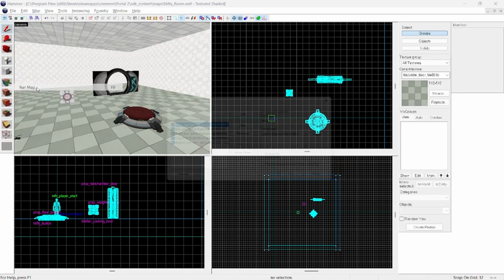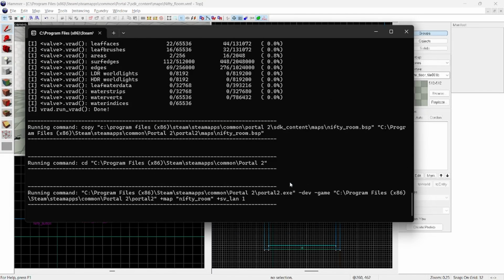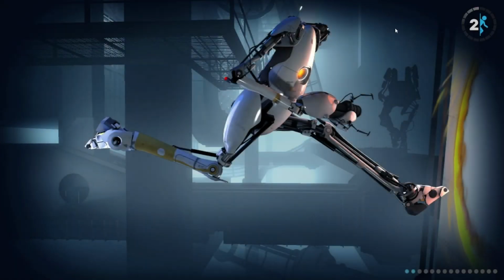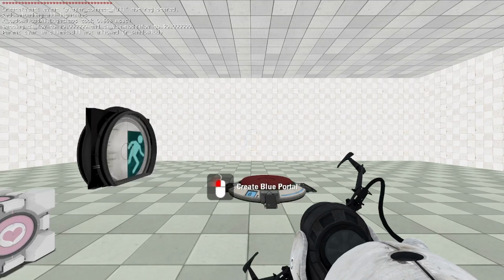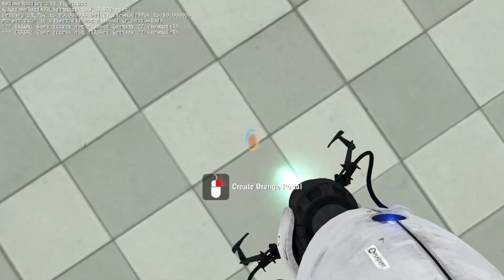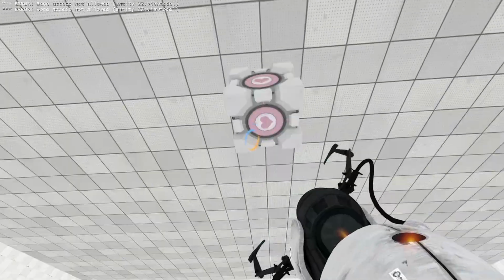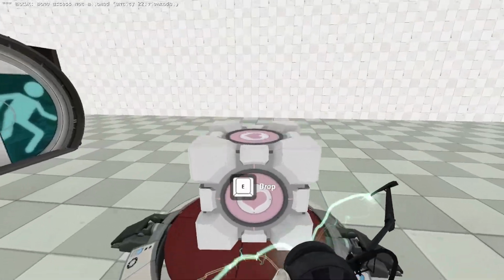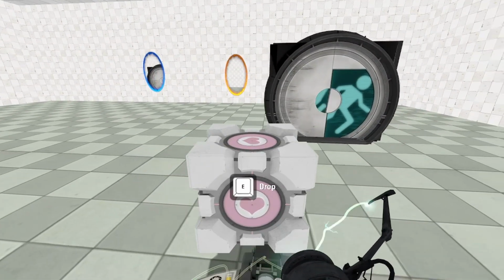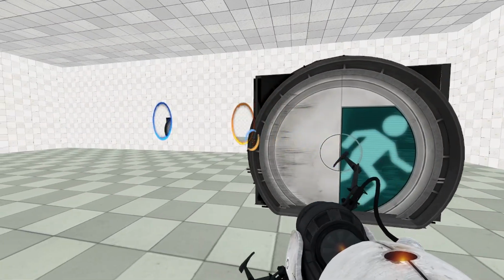Alright, let's test out our map. Once again, command terminal magic and a loading screen. We are here in our map. So as you can see, everything we did earlier, all the textures work, portal gun will still work, and we have our cube. When we place the cube on the button, the door will open. We take the cube off, the door closes, you can stand on it. Yeah, and that's what we've done.